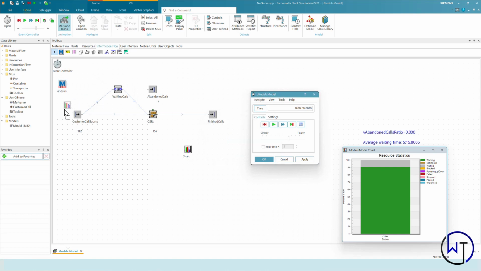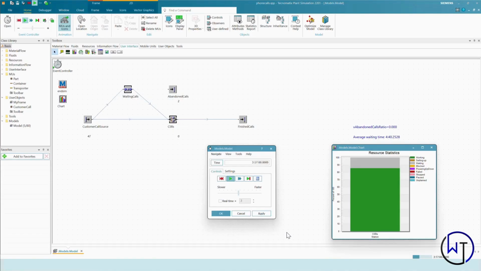Now that we have all set, the analysis may be carried out accordingly. Let's run it again and see the results for this particular run. The average time is 5 minutes and 15 seconds, the percentage of abandoned calls is about 3.1, and the utilization of CSRs is close to 90%, quite high by the way. That concludes the modeling process of the Customer Service Center under the conditions proposed.